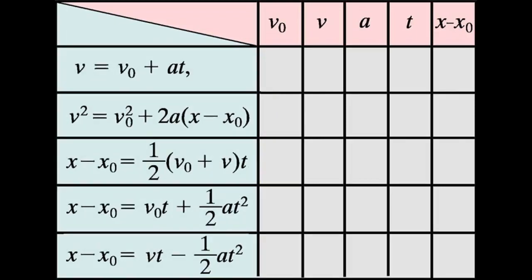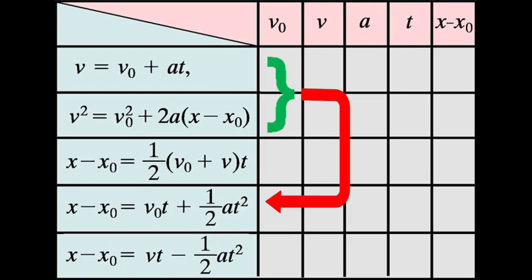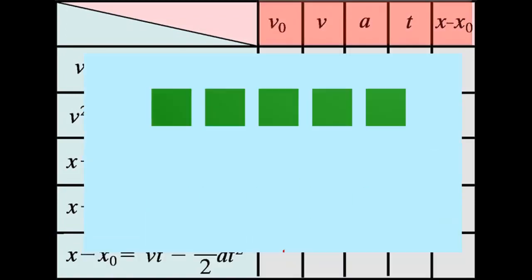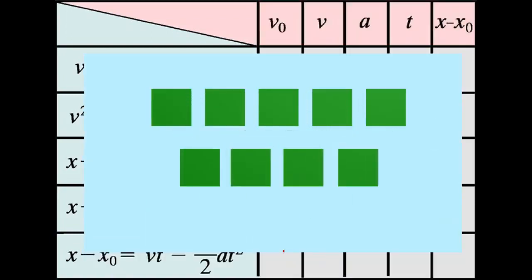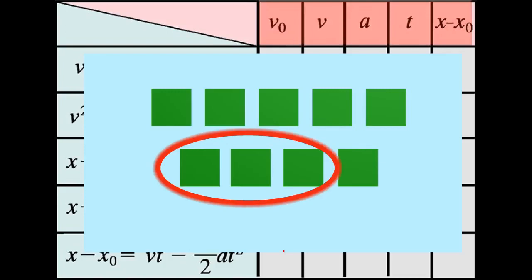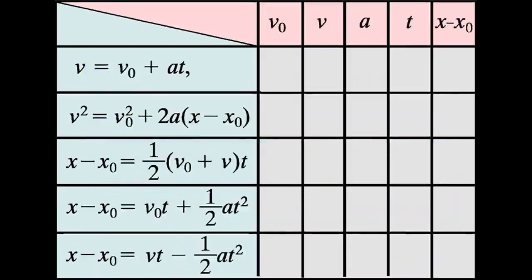Some interesting tips from this collection. 1. This set consists of 5 equations and 5 variables. This shows that this set is complete. 2. If we combine 2 formulas from this set, we will get another formula that is in this set. 3. There are 5 variables in this table, but only 4 of them are needed to solve a problem. 4. In each problem, there are only 4 variables, 3 of which are known, and we must find the 4th.